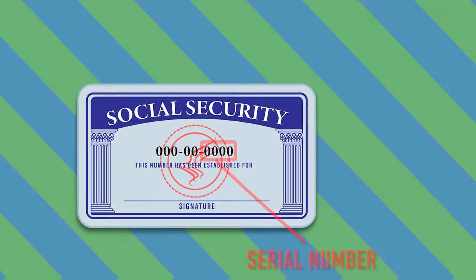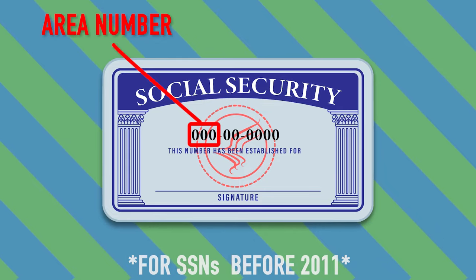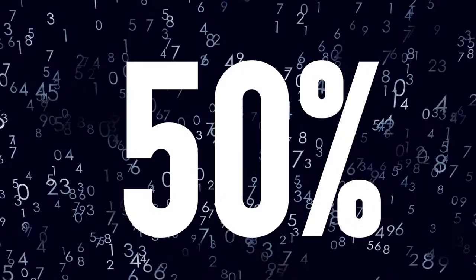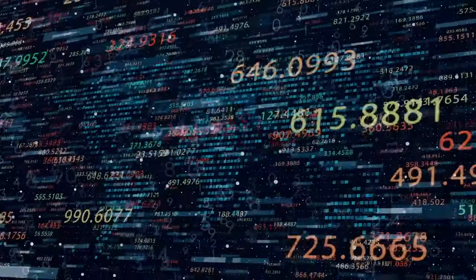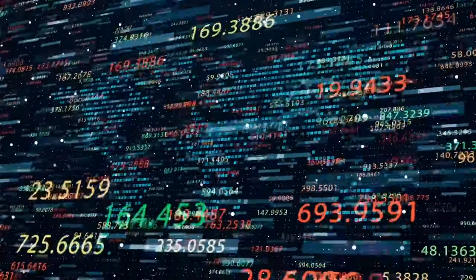At the end of the day, the area number is the most prominent state-specific code, with each state then being able to use the group and serial numbers in sequential order. Believe it or not, this is actually enough variance in numbers that there's still more than 50% of potential social security numbers left to be issued, and eventually, older numbers will start being rolled over into new ones in another 50 or 70 years when the available numbers finally run out.